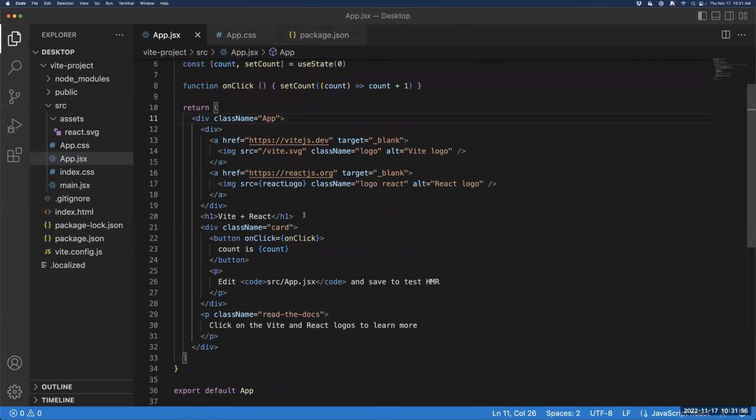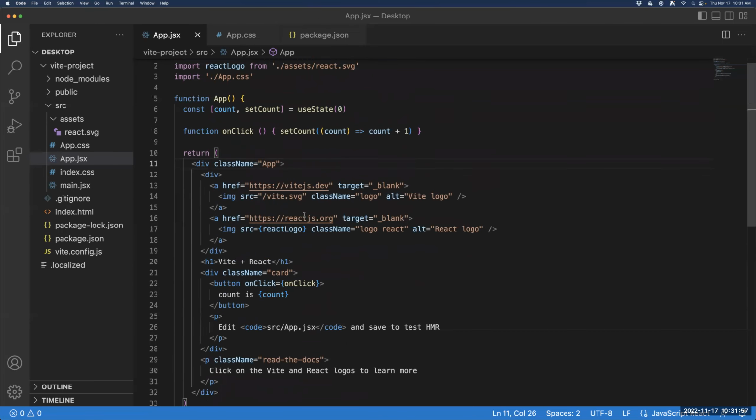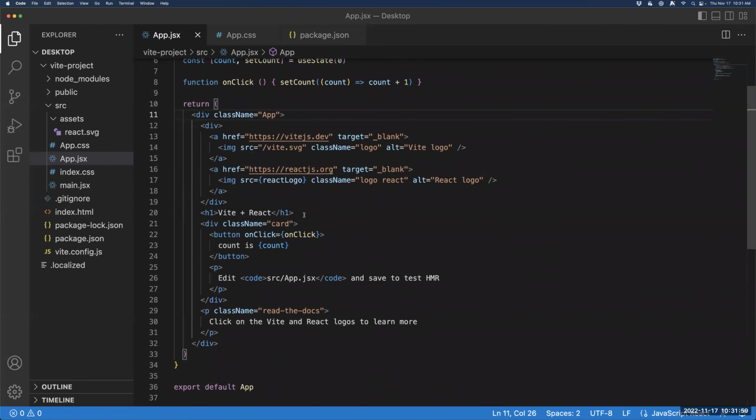Cool. I think it's been a little over an hour now. I would love to take a quick break if that's cool with everybody and come back in about 5 minutes. And then we'll start getting into how we can pull these components apart into separate components and start using the magic of JSX. Any other questions before we take this quick break? Cool. Okay. Well, I'll see you all in 5 minutes.